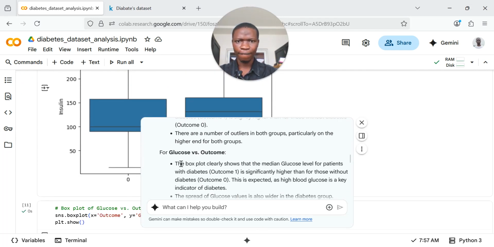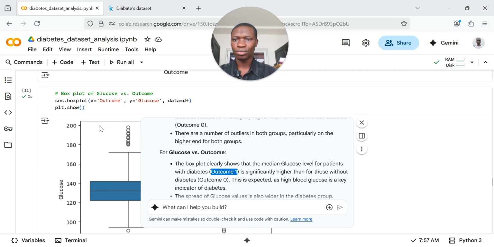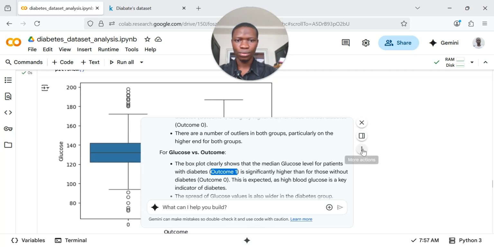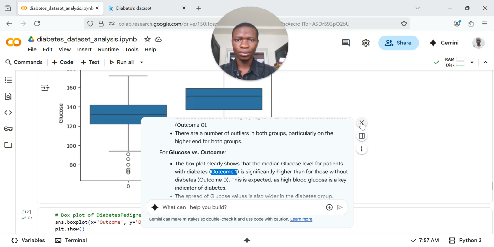Same thing with glucose versus outcome. The box plot clearly shows that the median glucose for the patients with diabetes, outcome number 1, is significantly higher than those without diabetes, that is, those that are 0.